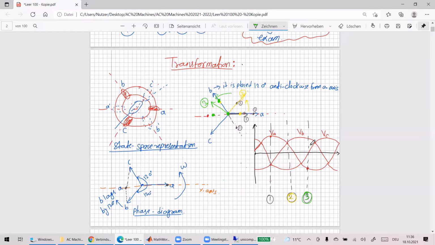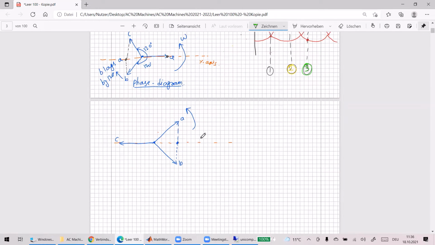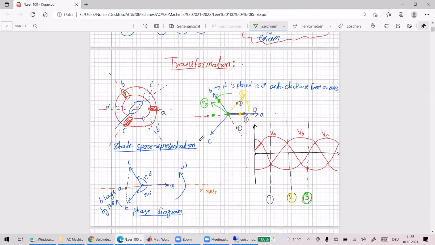So as the time is moving, your resultant flux in the ABC frame is also rotating, and it's rotating anti-clockwise with this voltage sequence. But if you change the voltage sequence, then it will rotate the other way. Let's do it. This is the voltage sequence you always have in the grid system. You always have the first A voltage.